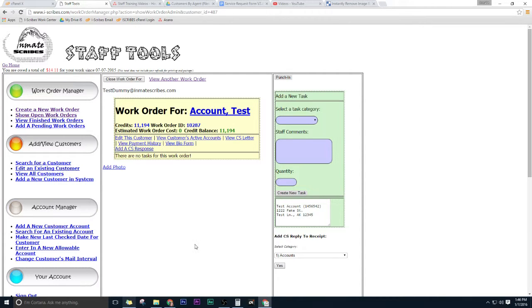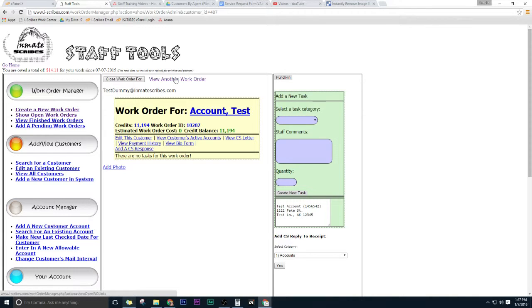Alright, so now that we have clicked their name, we can see a whole new screen has popped up. In this screen right here, there's a few important things. Right on the top, you see a big button for close work order. And that obviously is something that we do not use until we are done doing everything that the customer requested for us to do with their account. So after we've, let's say, checked their email or checked their Facebook or printed out stuff for them, whatever it is that they're asking you to do, after we've done all this, then we would close the work order.